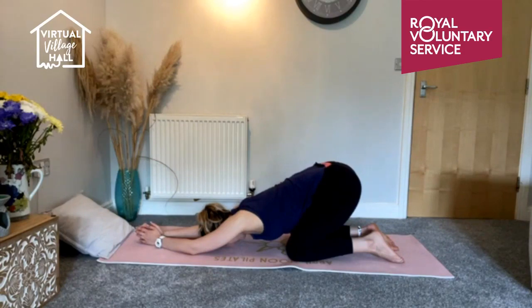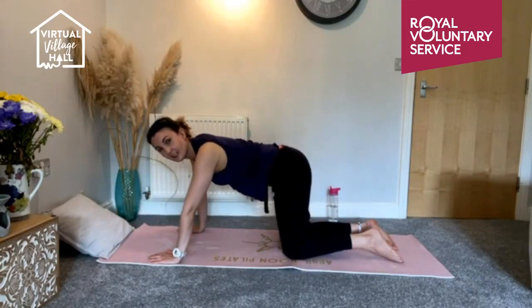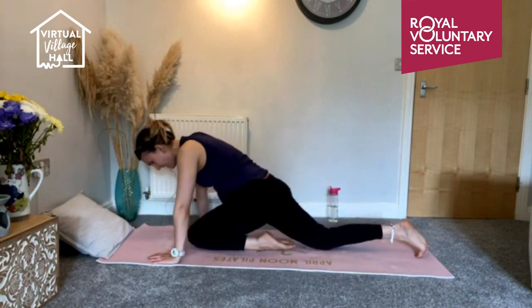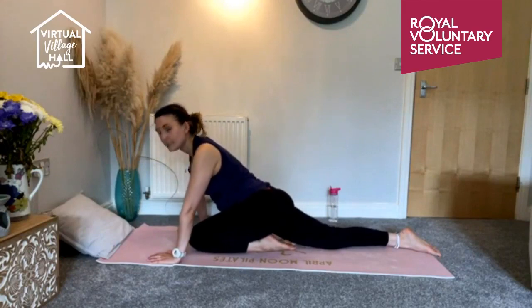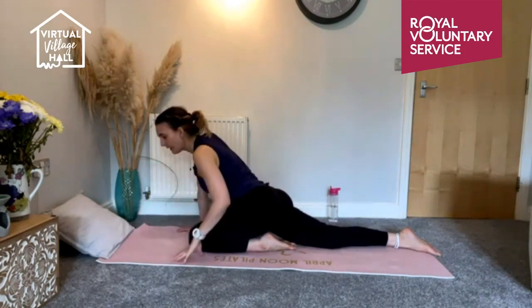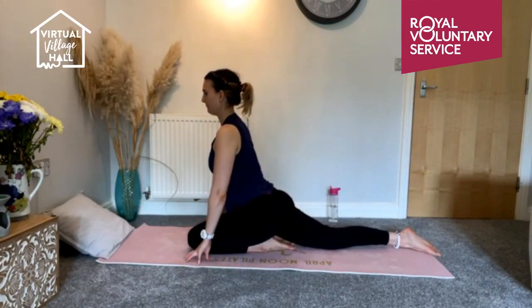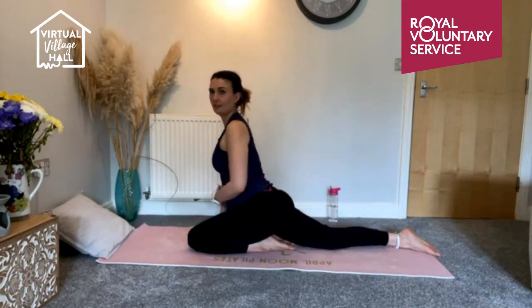Place the elbows down to the floor — hands can clasp together if you wish. Breathe in, then breathe out, sink it back and stretch out. This targets the sides of the body and the upper body a little more. Just imagine someone's keep pushing your hips back. One more deep breath in and out. Hands about as wide as the mat, little fingers touching the sides — walk the knees back and slide the left knee in between the hands, stretching the right leg back. Only do the next part if you have no pre-existing back injuries: lift up the spine, nice and tall, feel it here and in the upper body too.